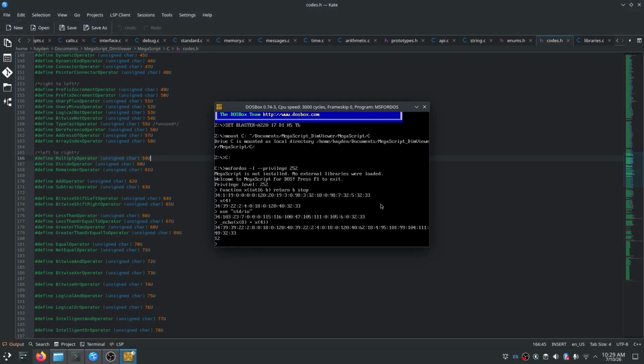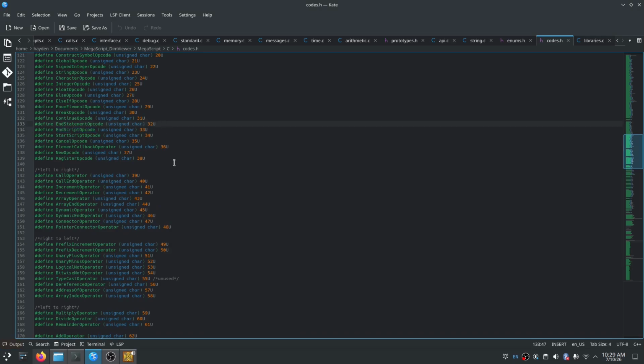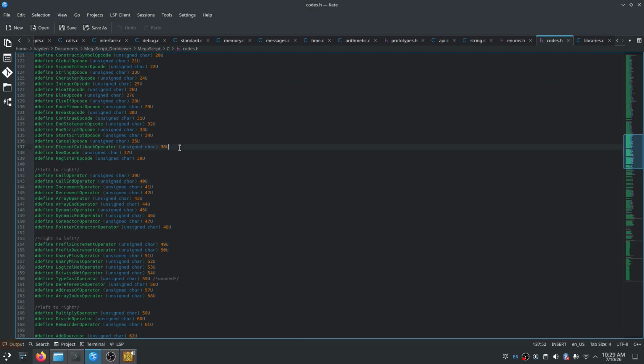And then after it adds those two, it pushes the echo symbol, which is 4, which is actually 5, because we've got the underscore, the E, the C, the H, and then the O, and then the end call, and then end statement. That means it's the end of this line, and then this is the end script. The number 33 is the end script opcode. That means whenever it hits that, it sets the script state to complete.